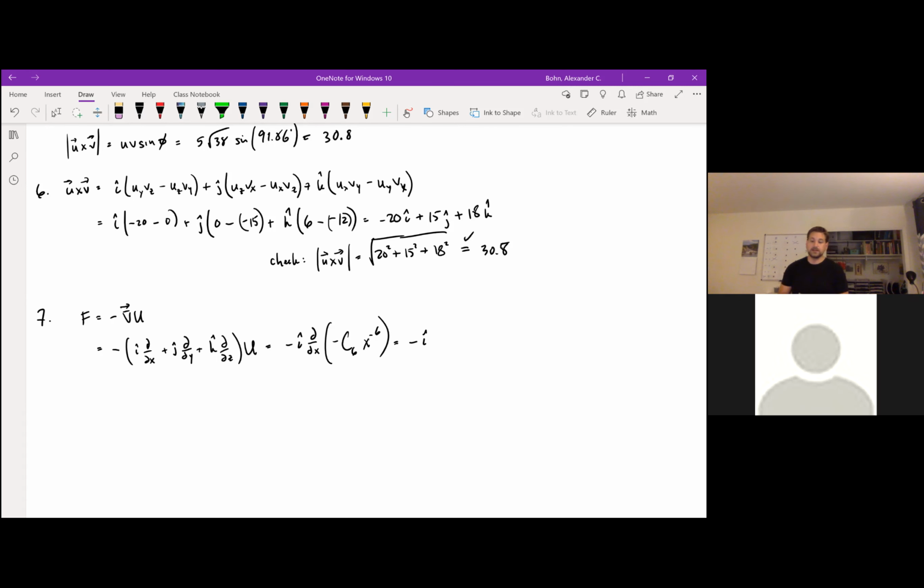The rate of change, x to the negative 6, so we decrement the exponent and put it over the new exponent. So negative 6 comes down, so that's 6 c6 x to the negative 7. That minus sign out front is still there. And that's the force that one atom exerts on the other. The minus sign indicates to us that it is attractive.